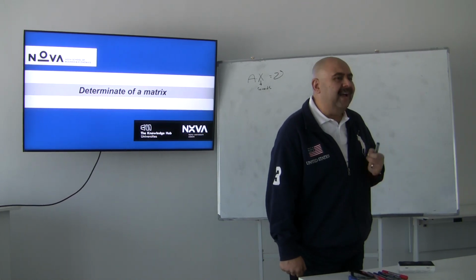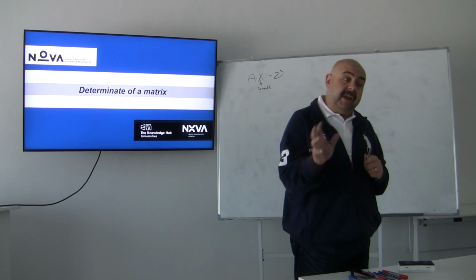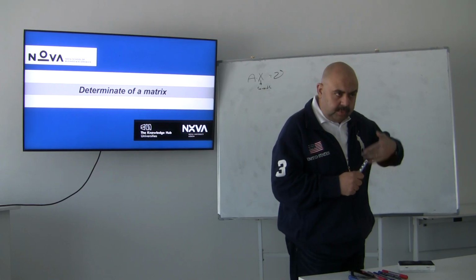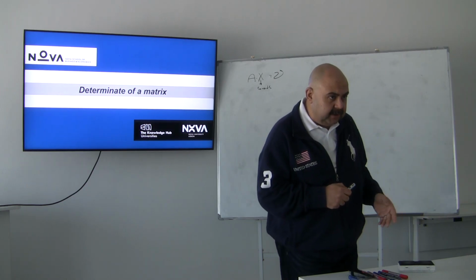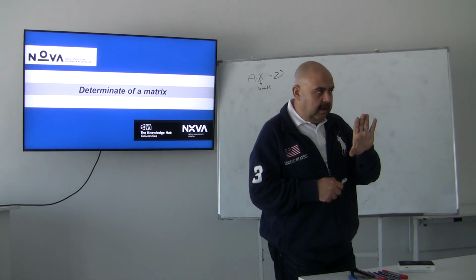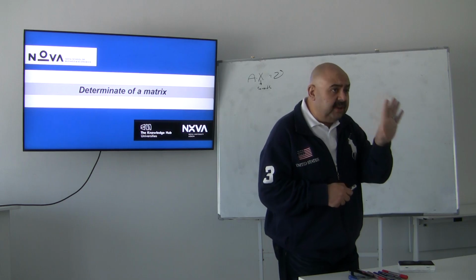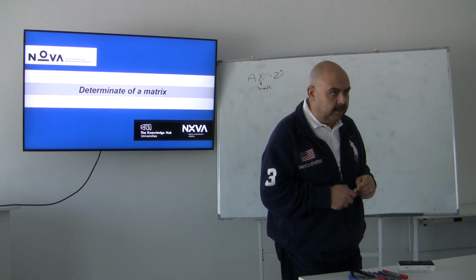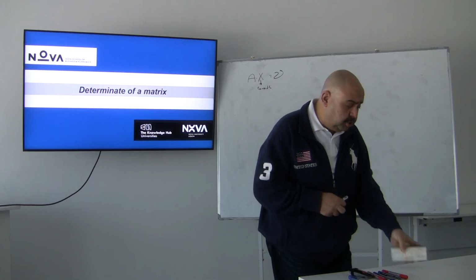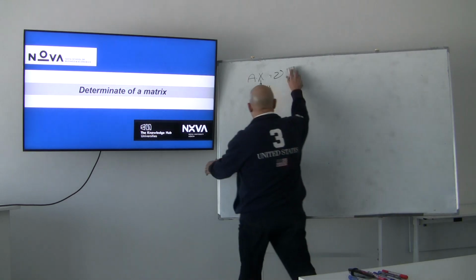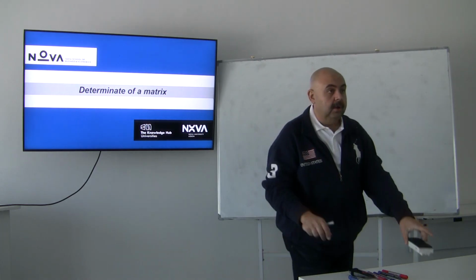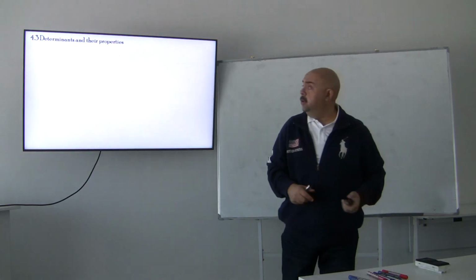what's called a determinant of a matrix. I want to make a quick review on it. I will skip some slides. We will talk about them later. But the main thing about evaluating certain determinants, you will have to know a little about it. I want to refresh your memory about this part, which is very, very simple. Getting the determinant for a 2 by 2 is different from getting it for a 3 by 3 or so.